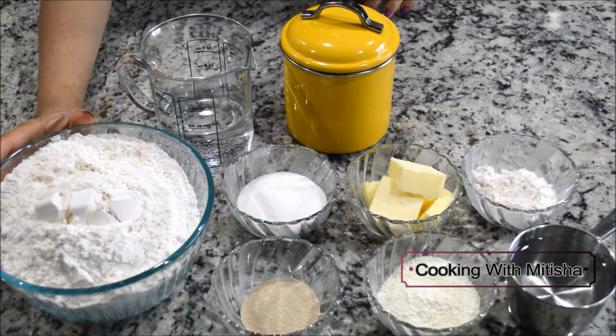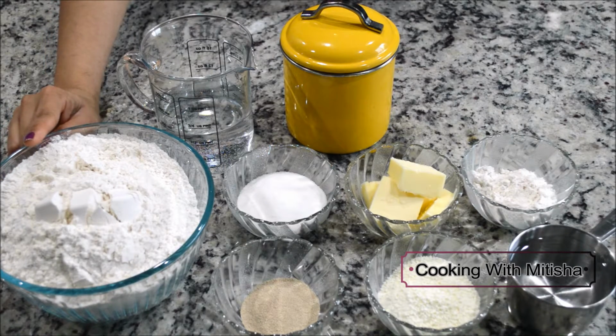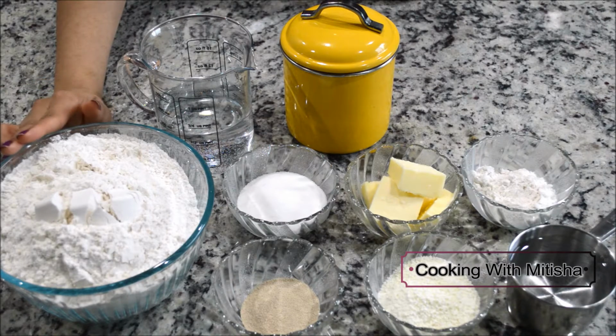Here I'm using bread and all-purpose flour together. I have mixed them together, and the measurement for this is 4 cups plus 2/3 cup. Now if you don't find bread flour, or if you don't want to use bread flour, you can simply use only all-purpose flour or a wheat flour, whatever your heart desires. I had bread flour and all-purpose flour, so I'm using both.